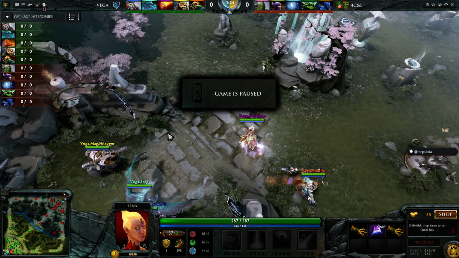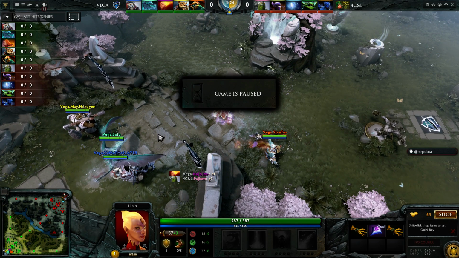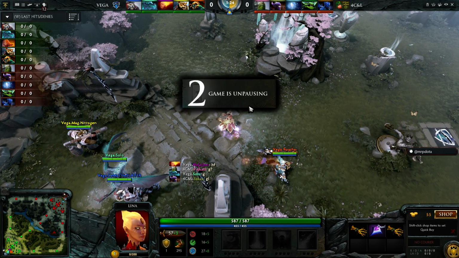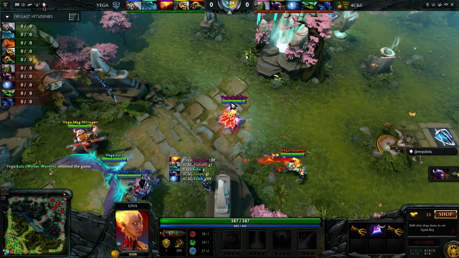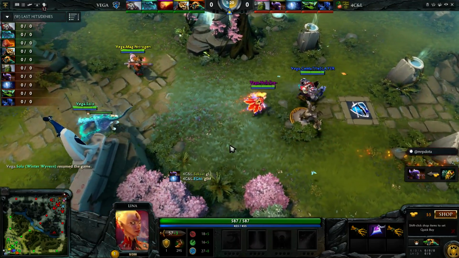Yeah, maybe a little bit scarred from the earlier series. They did end up winning that game, but Excalibur's Lina did face up against No One's Viper mid lane, so they just played this matchup in the reverse roles, and we'll see how No One fares. He is going to pick up that Lina.